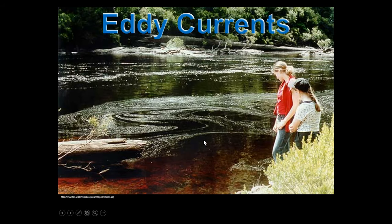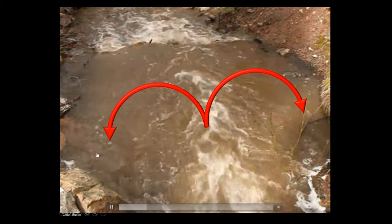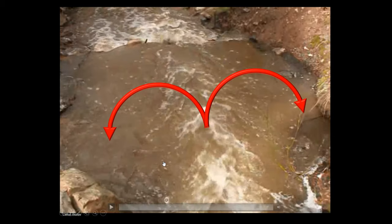But eddy currents, we've always looked at charges moving through wires, and they're just moving in a line, or the wire might be in a circle, but it's always moving in that wire. But if we had charges moving along a surface, like this pollen here moving along the surface of that water, we're going to look at it as if charges are moving along a surface. And similar to water, if water gets pushed that way real hard, the water will actually circle back around. And we notice over here, the water is actually moving upstream. And same thing here. Those are called eddy currents when it swirls around like that.